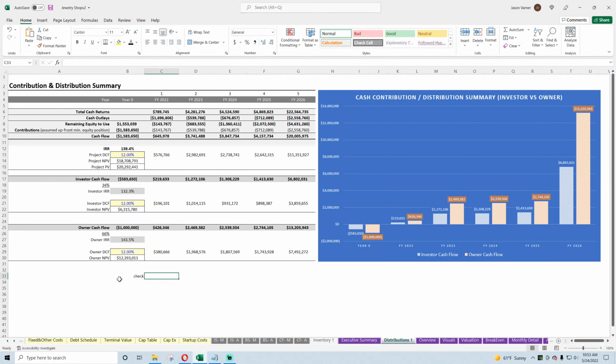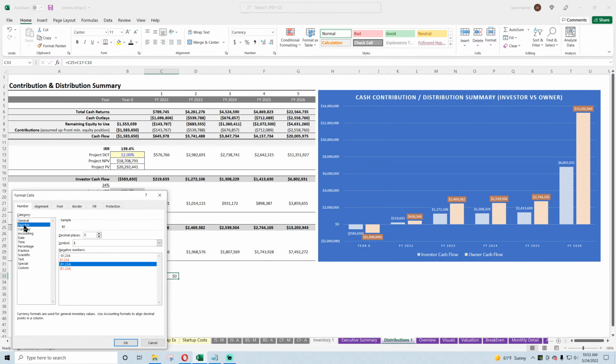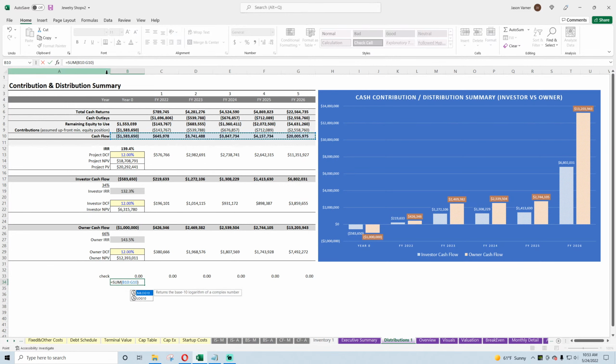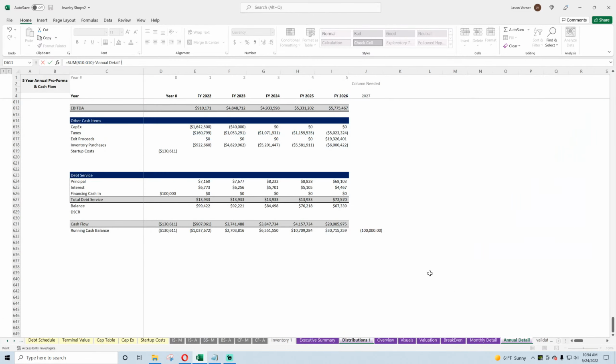Well, first check is this plus this minus that should always be 0. And also the sum of all of these here should be equal to the ending annual cash flow here.